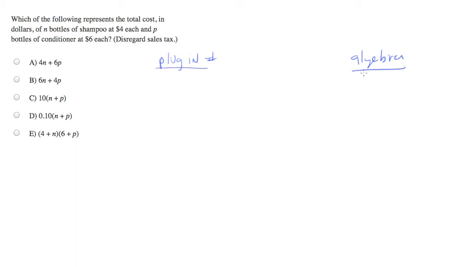I always like to start with the plugging in numbers, and the reason is because you can easily switch from plugging in to algebra, but it's very difficult to switch the other direction. And actually, in this particular problem, you're about to see an example of when we'll want to switch from plugging in numbers to algebra to save some time.